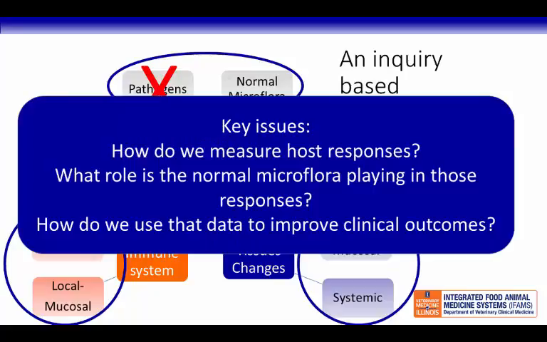So we're going to try to focus today on one, how do we measure host response? And we're going to talk a little bit about what we can do practically, very, very efficiently today in the yard. With cattle, we have a big advantage over pigs. It's one of the reasons I've started monkeying around in the feed yards, because we've got much better data to work with. We need to think about what's the role of this microflora, and I'm not going to talk about that today, but I think this is what really the next level of approach is going to be.